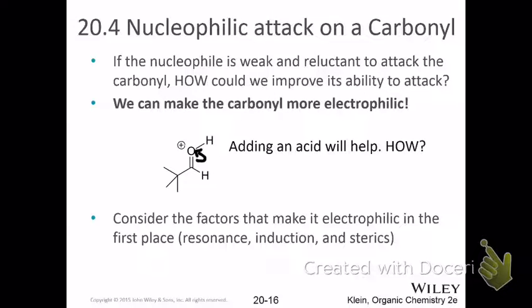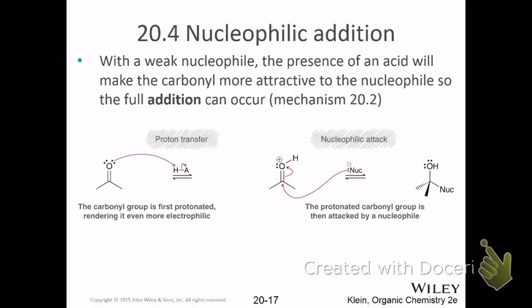And that makes that pair of electrons pull away even stronger. So in the resonance contributor, there's even more positive charge at the carbonyl carbon. So it becomes more electrophilic. So you don't modify the water as the nucleophile, you modify the electrophile, the carbonyl group, by making it more electrophilic. So when you do these nucleophilic addition reactions with water, the first step is actually to use an acid to protonate that carbonyl functional group.